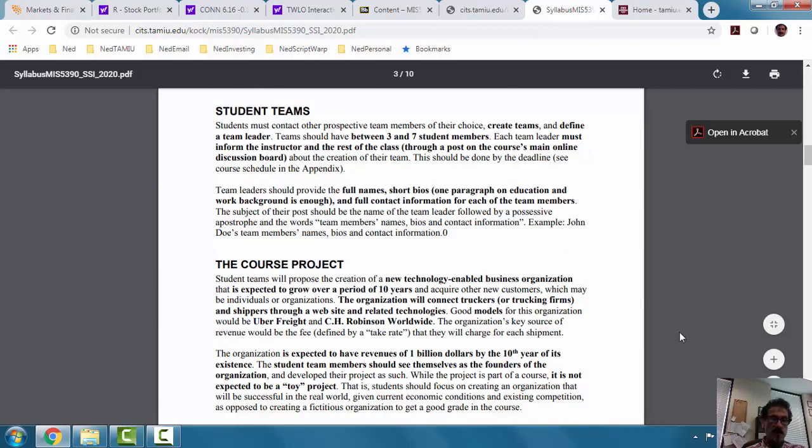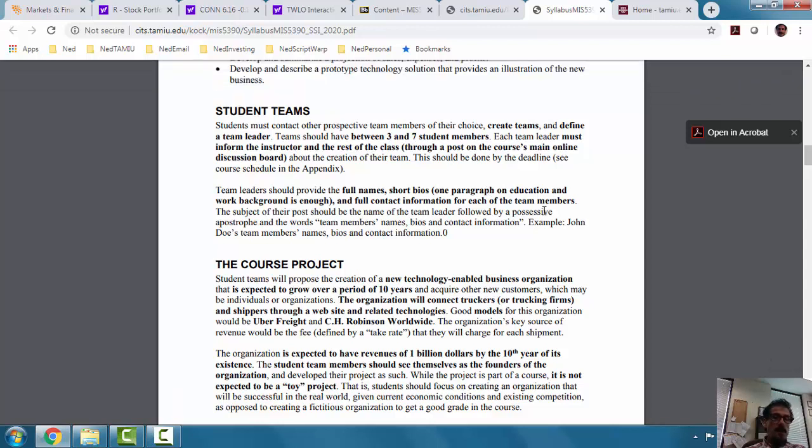for the syllabus, you're going to have to create teams with between 3 and 7 student members and provide information about this. So you're going to create teams yourselves using any communication tool you decide to use. You can use WhatsApp, you can use anything. You may have people that you know already that you will talk to in order to form the teams. The teams will form themselves and select team leaders. It's very important that you select your team leaders carefully.